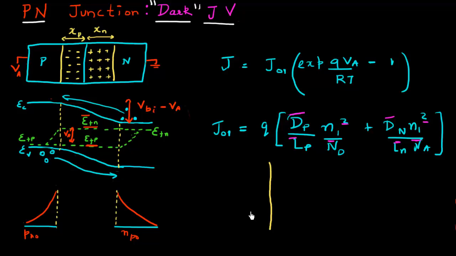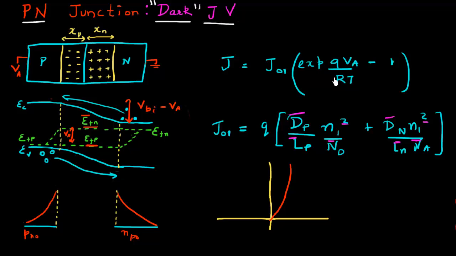If I chart this IV relationship, it looks like an ideal rectifier. When I apply a positive voltage — forward biasing the diode — there is an exponential increase in current. When I go into the reverse bias region, the current turns negative and does not vary much with voltage. If VA becomes very negative, the current J essentially becomes equal to minus J01, and that's called the reverse saturation current.